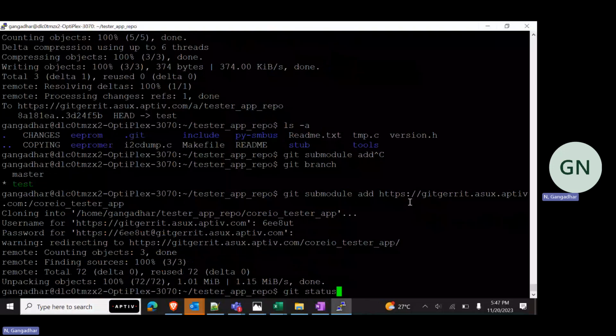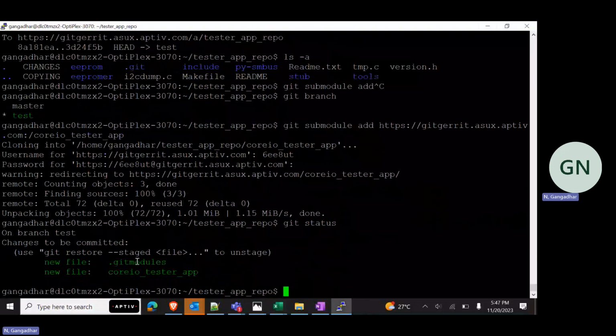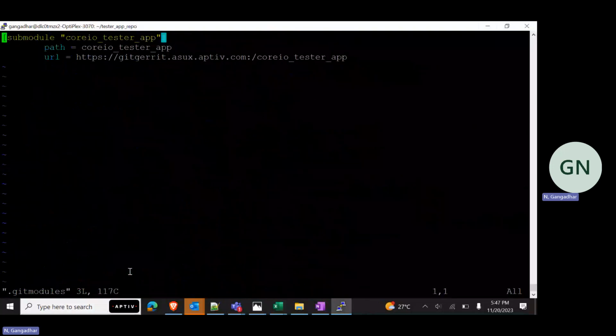Now let's see git status. Can you see here two new files, .gitmodules and Core IO tester app? We'll open and check what this .gitmodules is. It says path Core IO tester app, and then the URL is this.